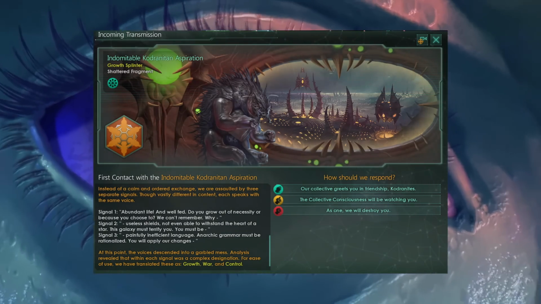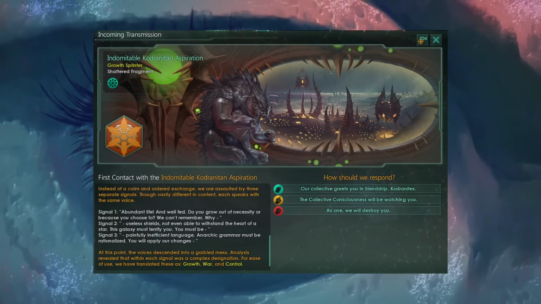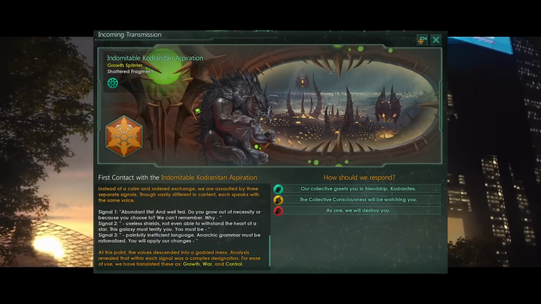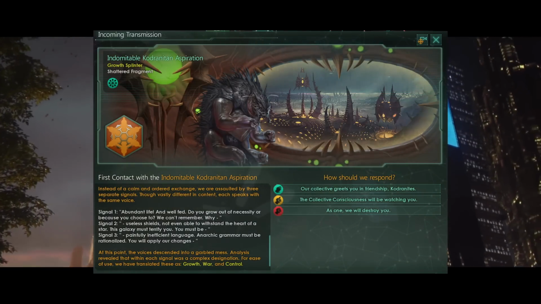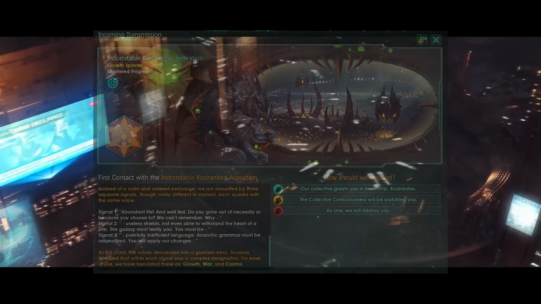Okay, Stellaris supports conference calls now. That's fun. Lovely. Right. So, there are 3 signals when you finally get in touch with this. We've got the growth splinter here, and then there are 2 other splinters as well.